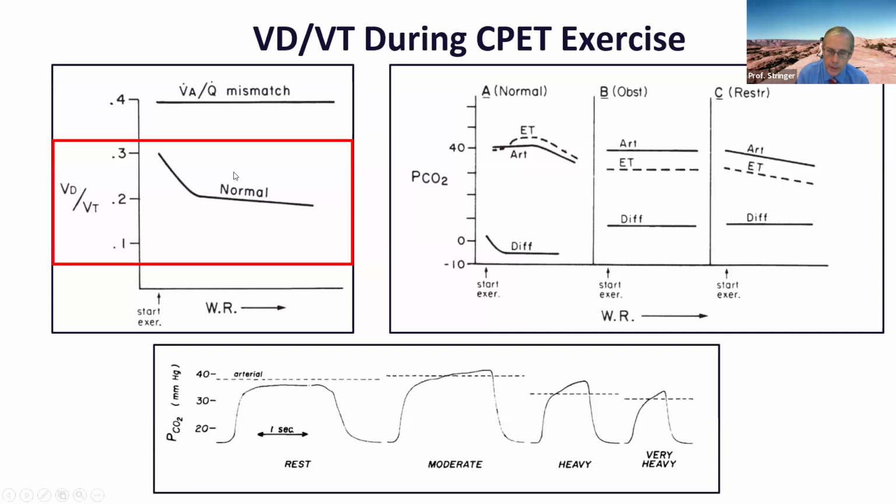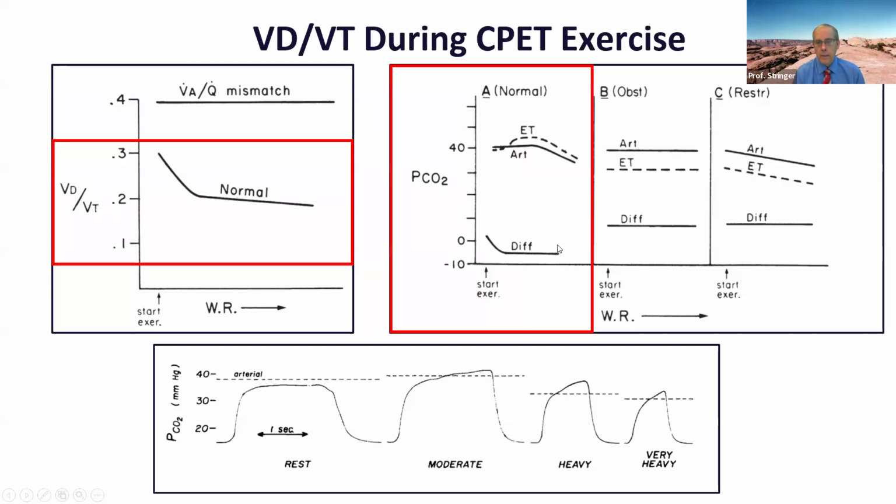I tend to take the number right at the anaerobic threshold. What's the VD/VT at the anaerobic threshold? In my mind, it should be less than 0.3. Honestly, it should probably be less than 0.25 to 0.20 in a normal person, and it can get down as low as 0.1. Some patients go up in a bowl-type shape, and some are flat like this. It's basically telling you that their VQ matching is getting better as the work rate increases, so the dead space to tidal volume ratio is coming down.